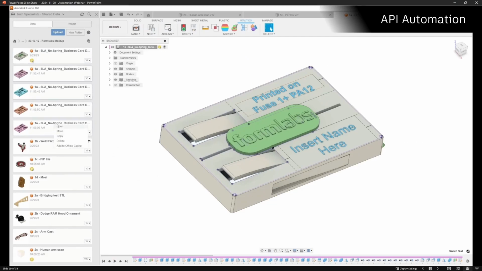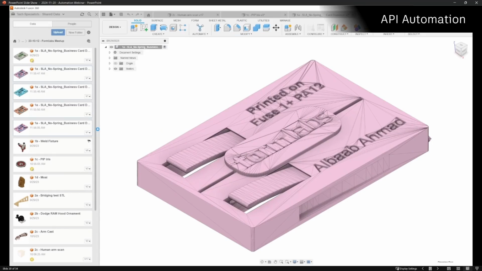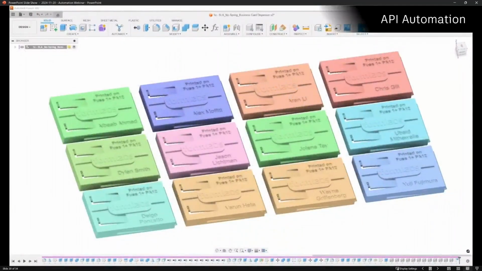And here they are. It's done a batch of them there. Okay, and what I'm going to do is just quickly open them for you and show you what they look like. So there we go, it's created an STL with a unique name on each. And here is the first 12 of them, each unique with their name. This would have taken me quite a long time to do manually, but with a script that activates the APIs, it was able to do it within 30 seconds to a minute. And then I had all these parts ready to go in the 3D printer.